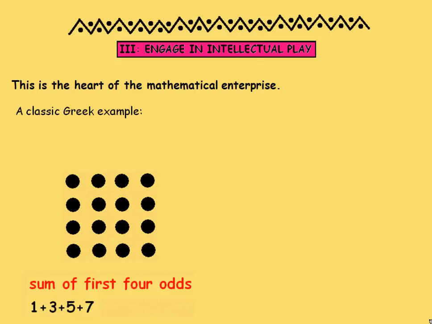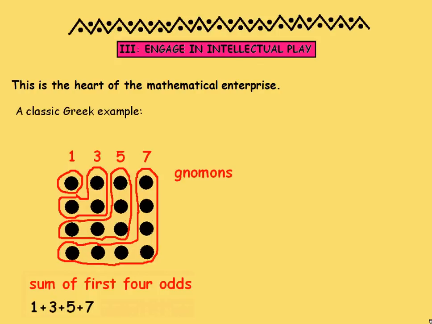But I want to see it in a way that clearly generalizes and just applies to any square array of dots. Well, I usually let kids play with this for a while, but eventually someone might come up with L shapes. And one thing nice about the L shapes is that they have a lovely little name. They're called gnomons in mathematics.